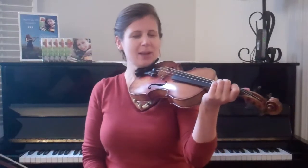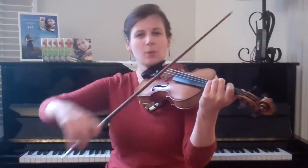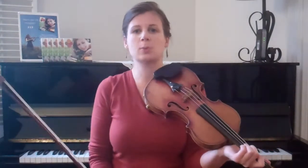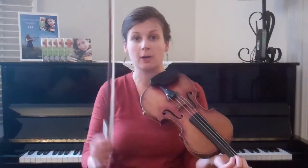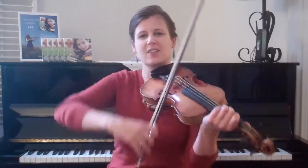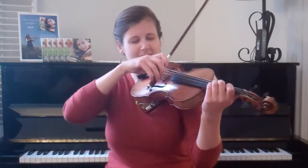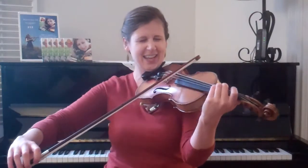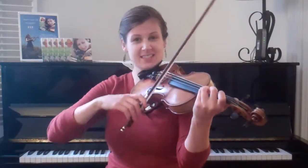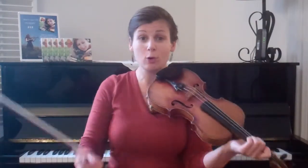Now the one thing that I'm doing is a sneaky little bowing in there. I'm going to slur and land, right? Because I want to end that on a down bow. It's unusual to want to end a bar on a down bow, but coming up, I have a pickup up, down into the next part. So I'm going to throw a sneaky little slur into there that allows me to play that bottom long note on a down bow and draw it out. Watch again. Down, sneaky slur, down, up, land. Do it again. Down, up, land. Awesome.